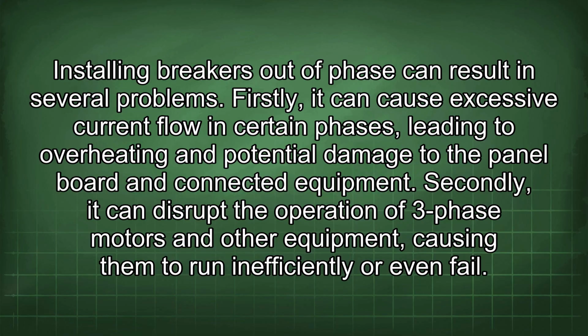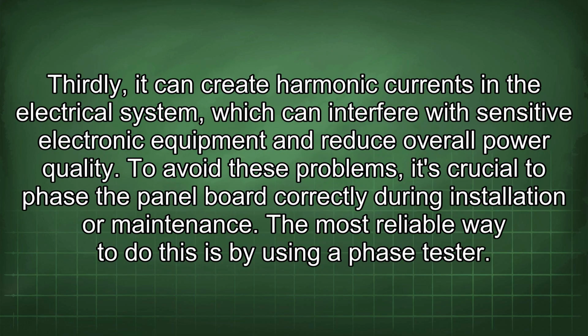and connected equipment. Secondly, it can disrupt the operation of three-phase motors and other equipment, causing them to run inefficiently or even fail. Thirdly, it can create harmonic currents in the electrical system, which can interfere with sensitive electronic equipment and reduce overall power quality. To avoid these problems, it's crucial to phase the panel board correctly during installation or maintenance.